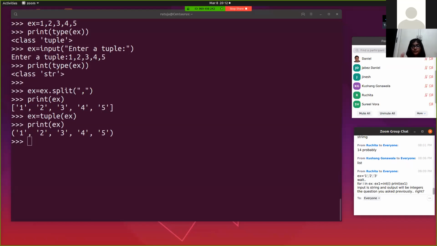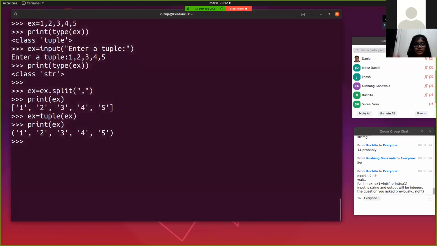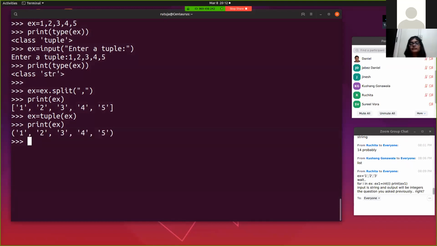But I want it all together. So I want it like, if this is the tuple, I want it like in braces 1, 2, 3, 4, 5, excluding these quotes, okay? So just give it a try.